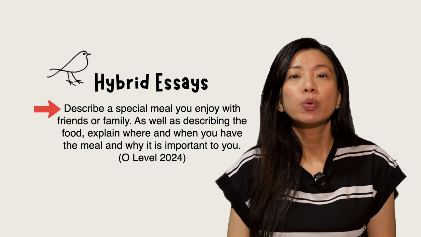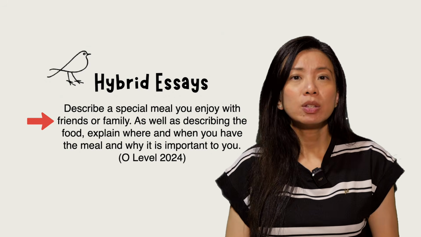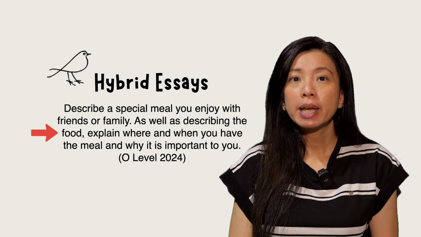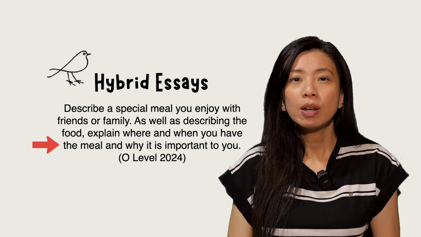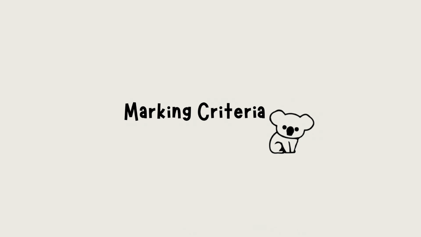Describe a special meal you enjoy with friends or family, as well as describing the food. Explain where and when you have the meal and why it is important to you. So these are the common essay question types you will get in the O-Level exams. And yes, you need to be ready for all kinds of writing. Let's take a look at the marking criteria.